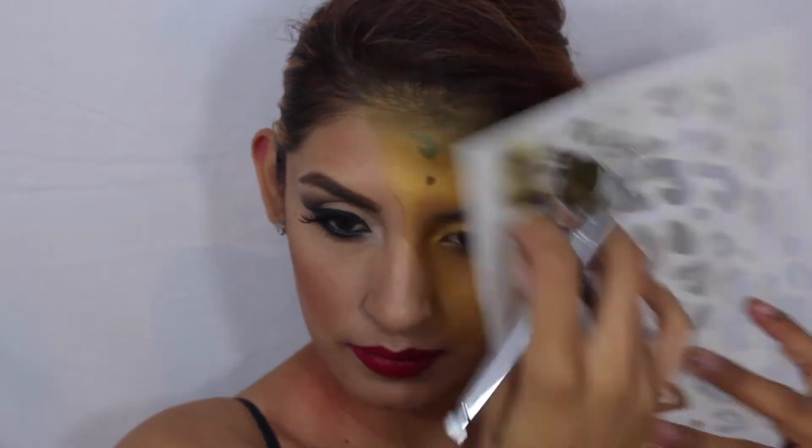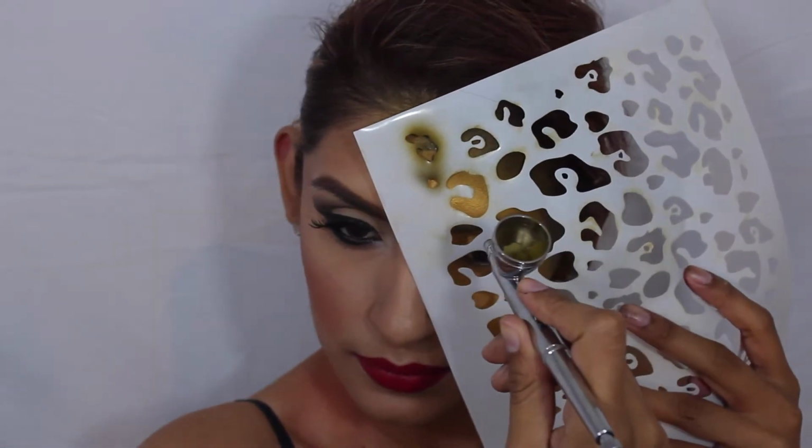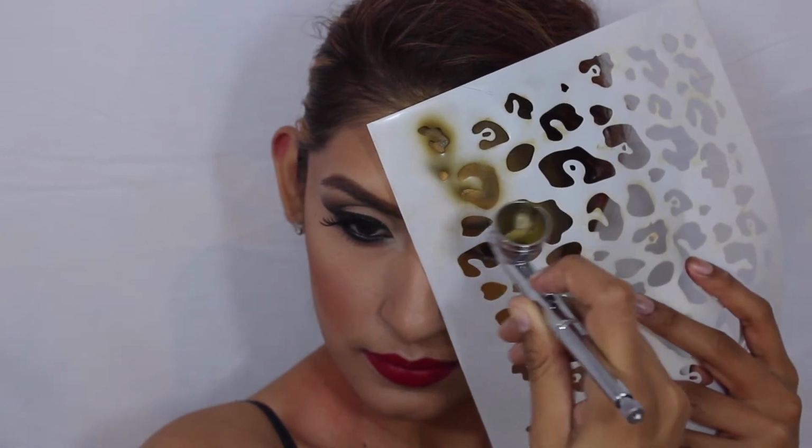It's really inexpensive, so you guys could always purchase this. If you don't have it, you could always find textures or papers that you have and do a little texture with it, and you could also do it like that.